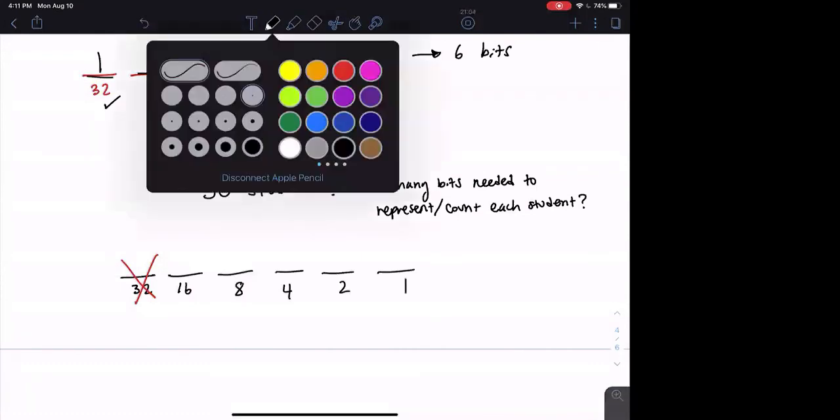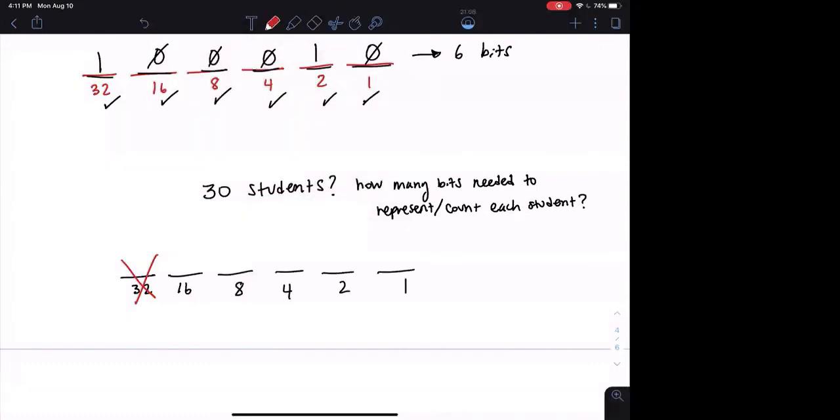So let's do it. Let's represent the number 30. So a 1 in the 16's place. How much further should we go? Well, I would put a 1 in the 8's place. Good. Now subtracting, we're left with 6.